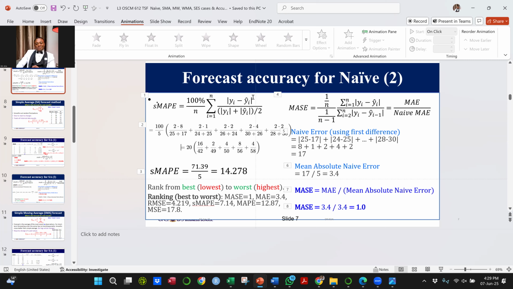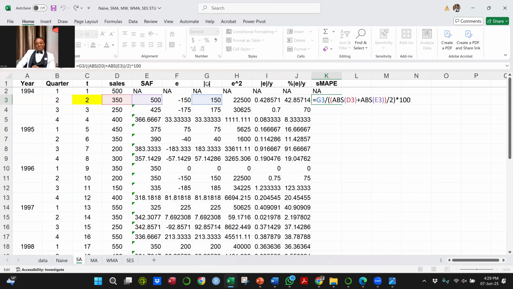It's an error in absolute terms. So it's this very number here, F3, divided by the absolute value of the actual, D3, which is 350, plus the absolute value of the forecast, which is in this case 500.